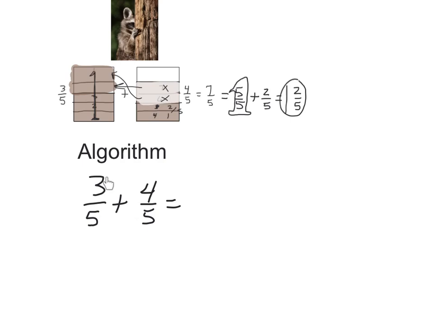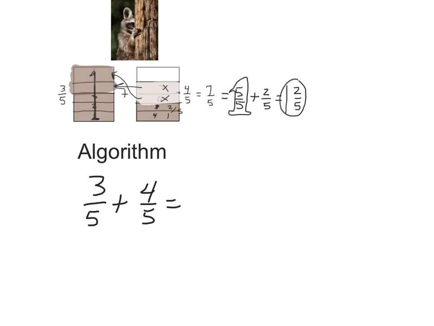And the first thing you want to do is write your two fractions, 3/5 plus 4/5. Now, you got to remember, anytime you're adding or subtracting fractions, the first and most important thing is you got to have common denominators, and here we do, they're both 5. Then the second thing to remember, whether you're adding or subtracting fractions, in this case we're adding, you only add the numerators because that's how many parts you actually get, and the denominator just tells us how many parts each fraction is cut into, okay?